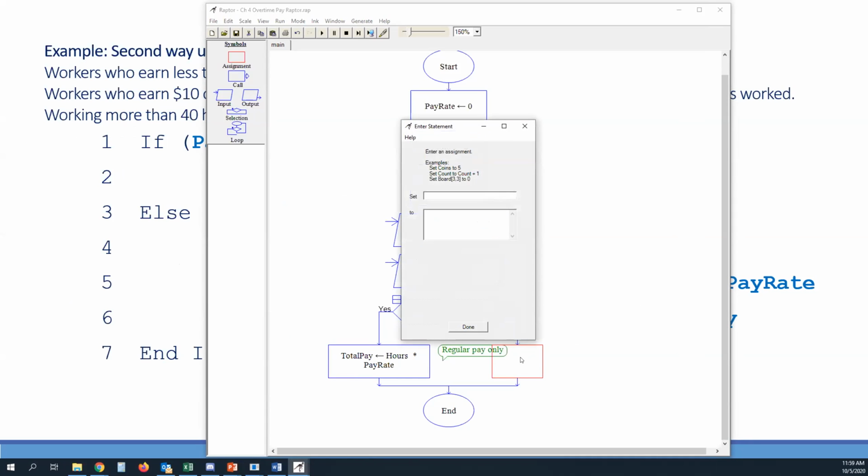The first calculation is we're going to calculate overtime hours. And that's going to equal hours that they worked minus 40. If I can type.